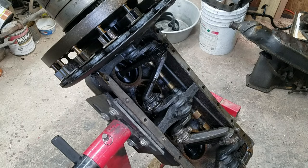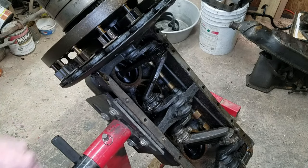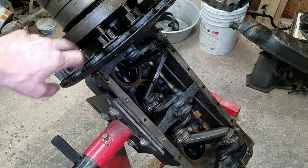At least I do want to get it balanced, because if you got it apart and there's a balance guy near you, just do it. Hopefully we won't have to take the magnets off. I see an A here. I see a 2 here. This could be fun.